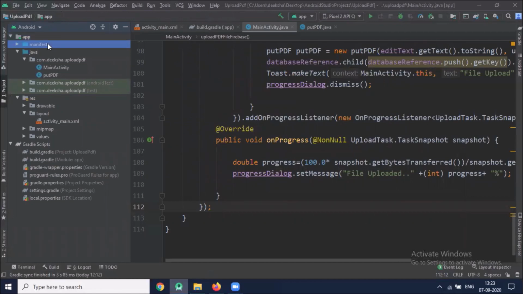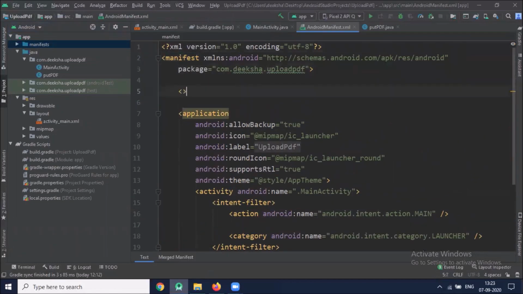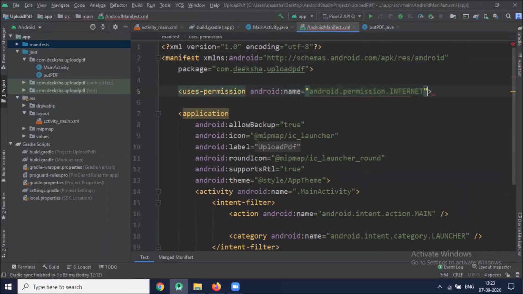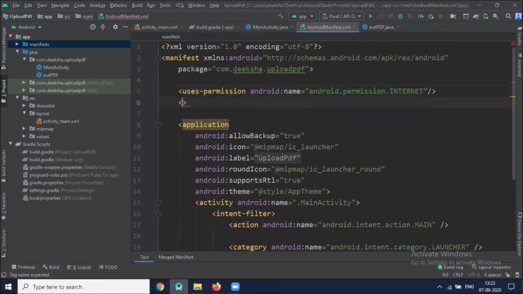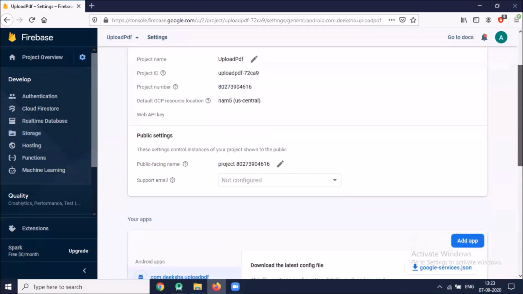Now click on manifest file. Here we add some permissions like internet permission and read external storage permission. And open your browser. Click on project setting.